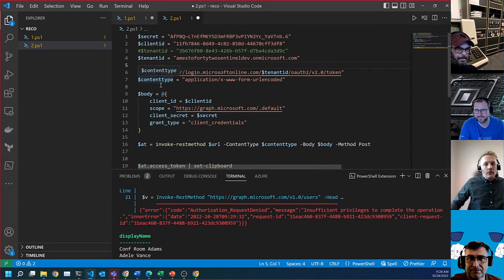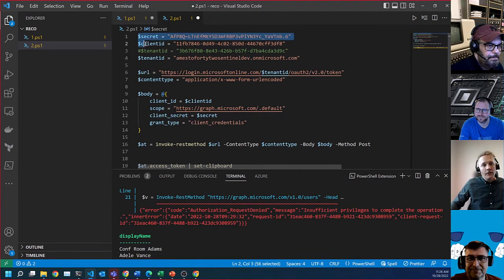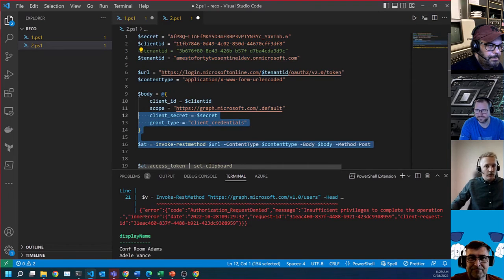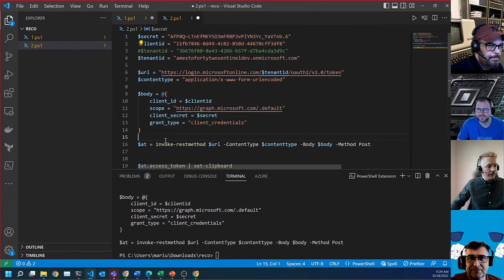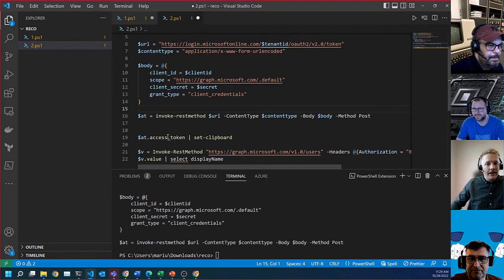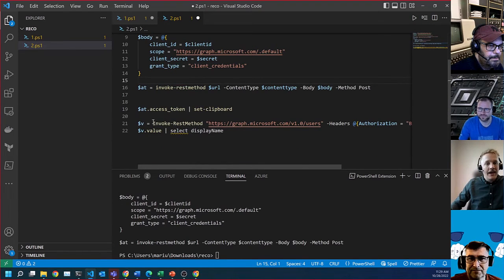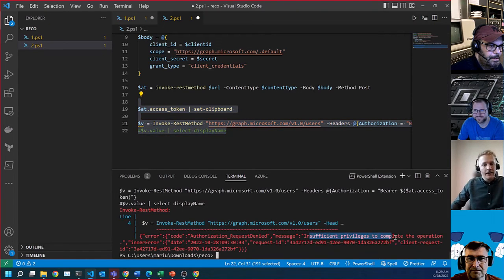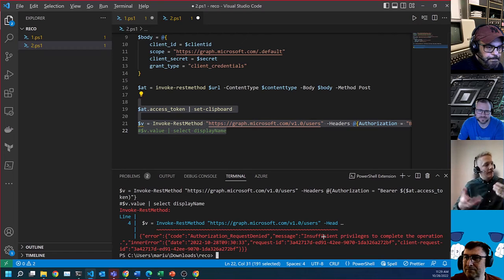So this is the last thing we're going to do in this session, I think, and we're going to continue in another session, not to have a 4-hour video. But here we are trying to get an access token for this dev tenant instead. And what will then happen is essentially that the app token will not have the permissions required. So if we just do this, then it will list correctly. You will see insufficient privileges. And the reason is that the grant has not happened in the dev tenant.